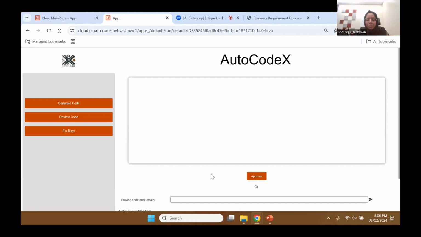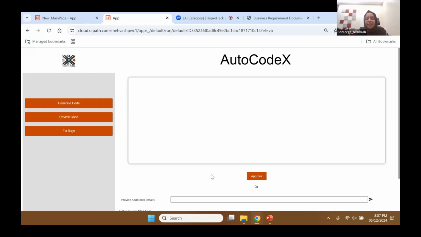We are basically trying to provide two ways. We want to have the human in the loop feature here, because in case the process steps generated by the bot in the first go are not meeting our expectations, we can have them reviewed and rectified by the human, and then the bot will again send out the new updated process steps, which we can use for bot development. So here, the process steps generated, backed by GenAI, act as an input for us to create the UiPath bot step by step. Currently the bot is processing in the background to fetch the extracted process steps. It should appear on your screen shortly.